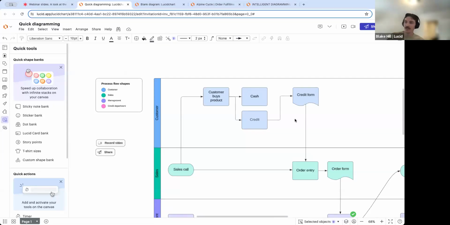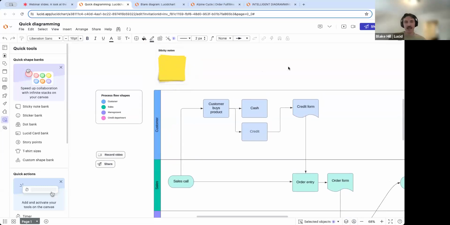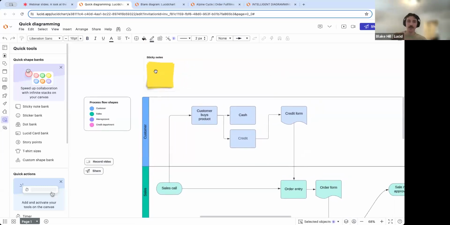So what we can do next to up level this experience is utilize some of our quick shape banks. So we see here on that left panel, the way you would access that, there is an icon relatively further down on the left side, right there. Perfect. You can click that. And then let's bring out the sticky note bank. And what is really wonderful about this is it's a living, breathing thing on your document where your peers can come in and they don't need to know what shape library or where the sticky notes are at. They can easily just drag and drop those straight from the canvas, which is super helpful.